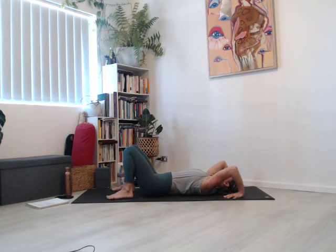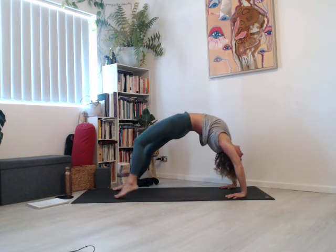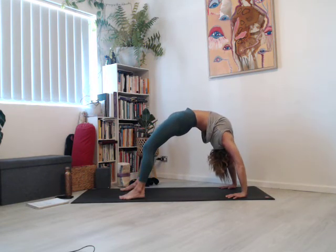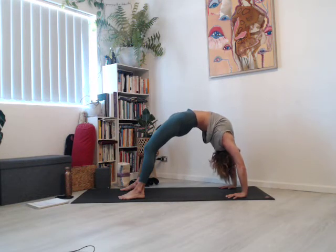And then wheelers, you guys will come onto the crown of your head with your elbows in nice and close. From there, you'll take an inhale and press the arms straight. Remember, you want to get your heart as far away from your butt as you can. So think about this being an extension of the spine rather than a bend.